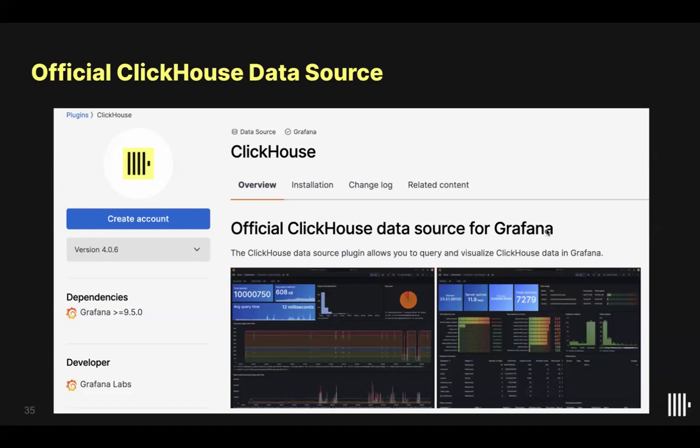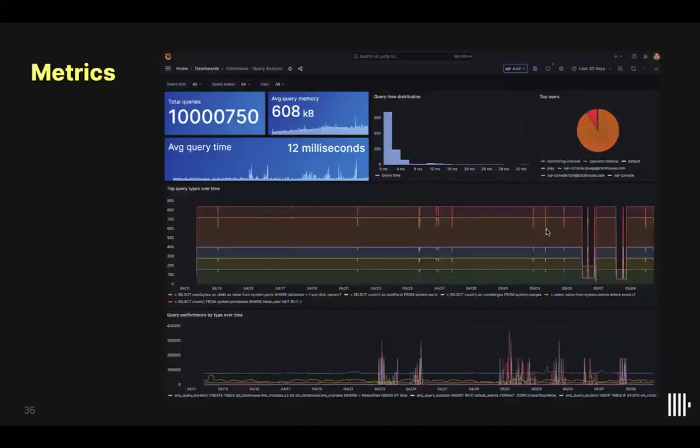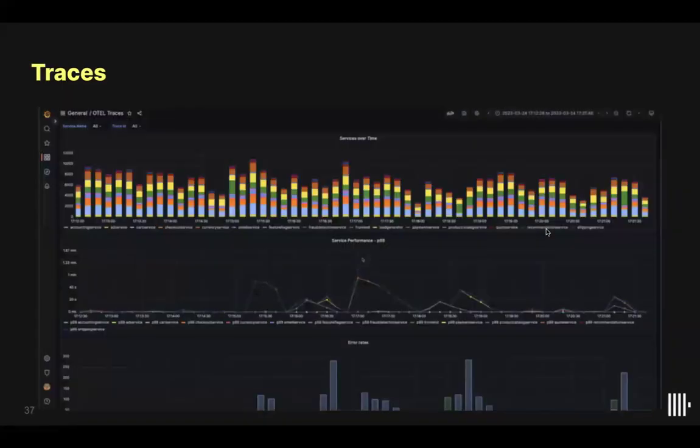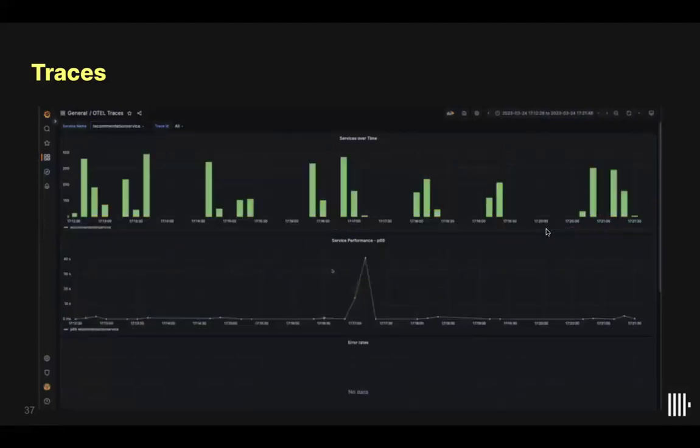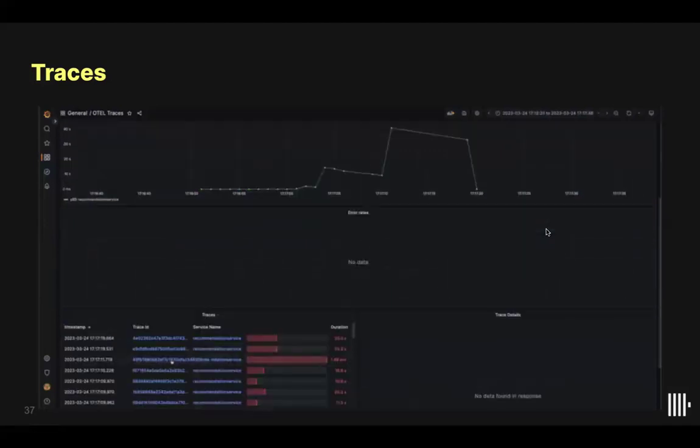So let's see some examples of what it's capable of. Well, this is just a dashboard that's backed by the ClickHouse data store with different types of graphs. That's for metrics. For traces, there's an animation here.